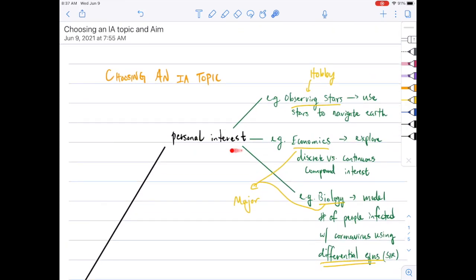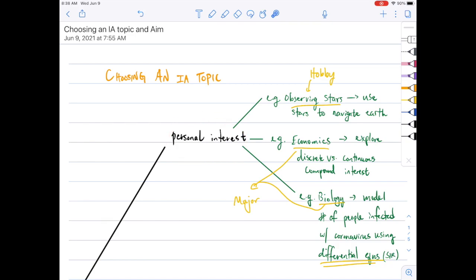Okay, so what are the benefits and drawbacks? Well, if your IA starts from personal interest, if you choose an IA topic based off of personal interest, here are some advantages. The advantage is, if you're going based off of personal interest, chances are that you're going to be motivated to complete the IA, and not only complete it, but do a good job. The IA writing process is long and difficult. And if you're starting with a personal interest in mind, it can help you through the rough times of writing the IA, which there will be those times, and so it'll help you keep motivated, and I think that's one big reason to choose this approach.